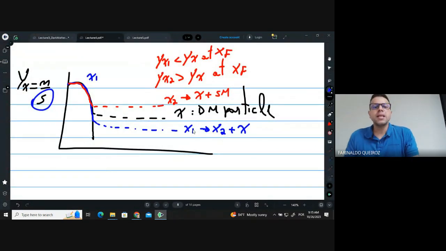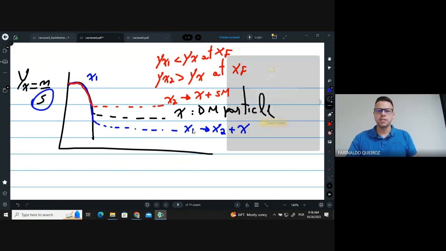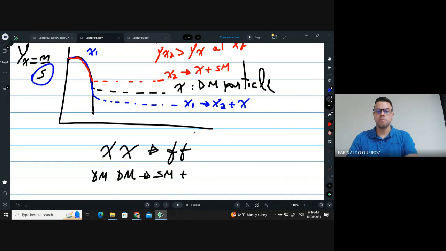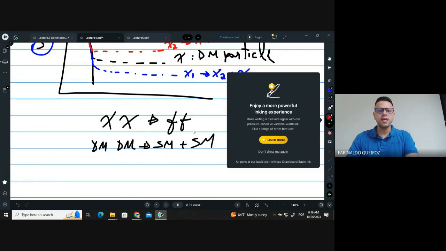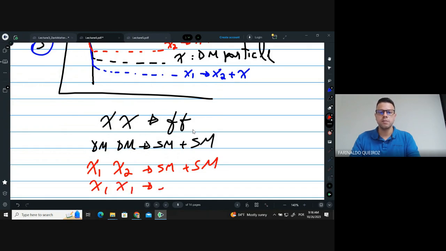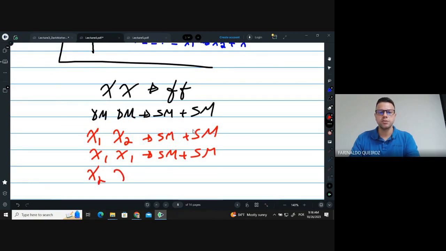Okay. So as you see, depending on the co-annihilating particle I have, remember, co-annihilating particles are particles that appear in the initial state of the equation. So annihilation is chi going to fermions. In other words, I have dark matter going to standard model plus standard model. If there is any particle which is sort of stable or long-lived or has the same quantum numbers that dark matter particles have, I call it a co-annihilating particle. So I have maybe chi1 and chi2 going to standard model, or chi1 going to standard model plus standard model particles. I can also have chi2 going to standard model plus standard model. Could be whatever in the final state. But as long as I have dark particles in the initial state, I call them co-annihilating particles.